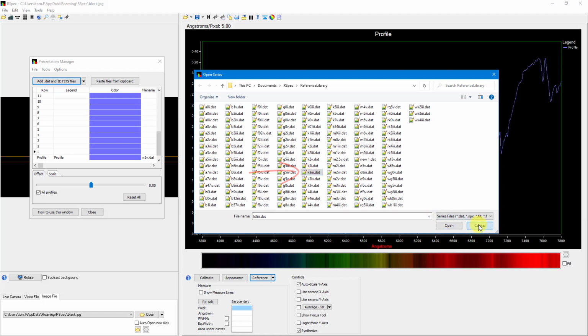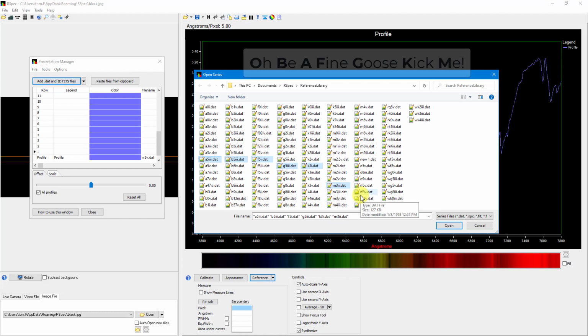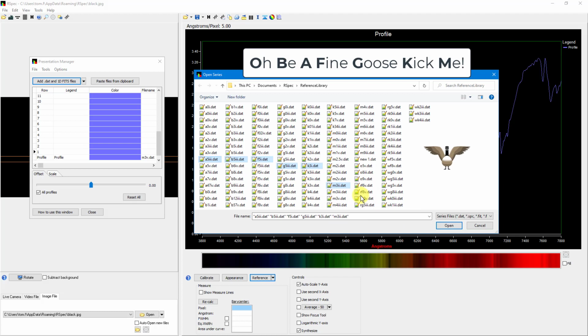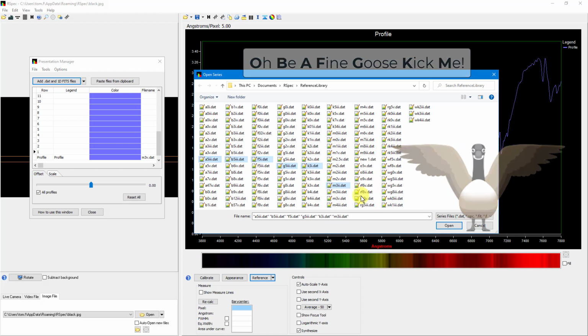Or on this screen, I can select more than one file at a time by holding the Control key down and clicking on each profile that I want to load. But there's a problem with that because RSpec will display the profiles in alphabetical order in the presentation manager. Of course, "Oh, be a fine goose, kick me" order isn't alphabetical, it's temperature order. So we have to do one file at a time.